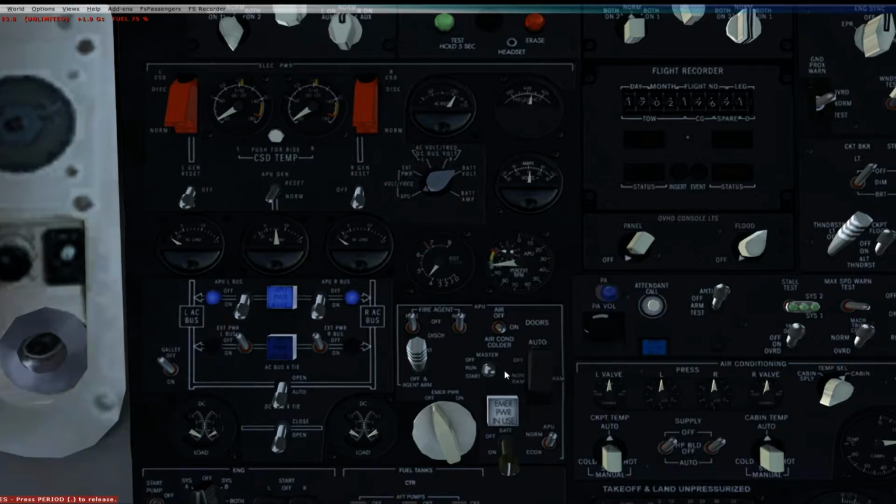And we need to make sure we turn on the air conditioning so that our passengers don't boil. Put it on cool. Okay, cold. Whatever. Here you have your cabin, and here you have your cockpit, where you can go ahead and set the temperature to make sure everyone is good to go.